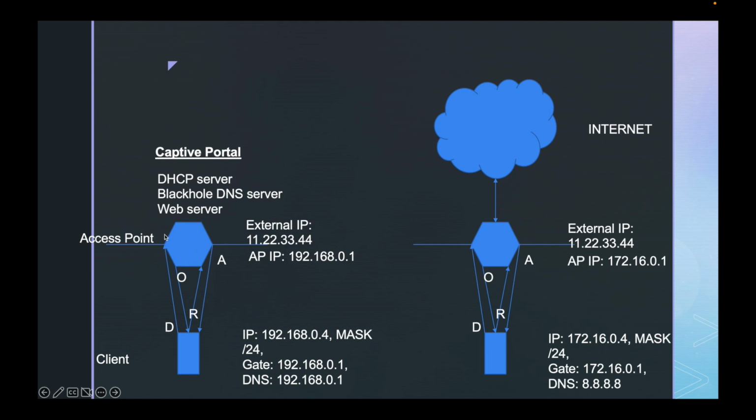So a lot of access points. In our case, we're using an ESP32, so we're going to put everything on the ESP32. The DHCP server, the blackhole DNS, the web server, the access point, it's all one device. In a larger scale enterprise sort of setup, these would be separate servers typically. So once all that's met, if you meet all the criteria, then it looks like this.